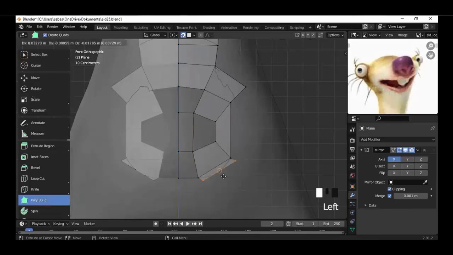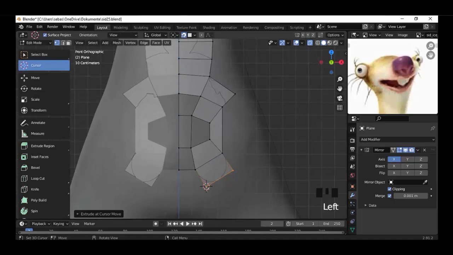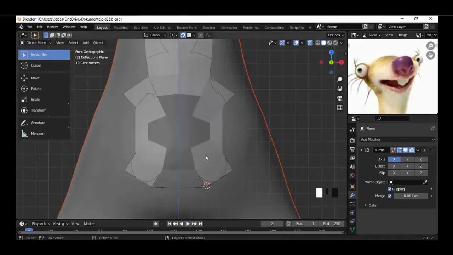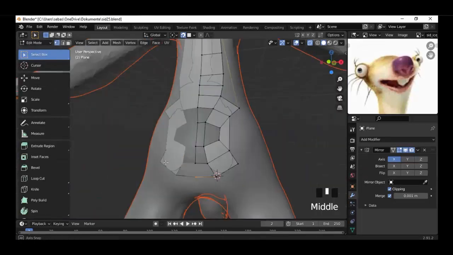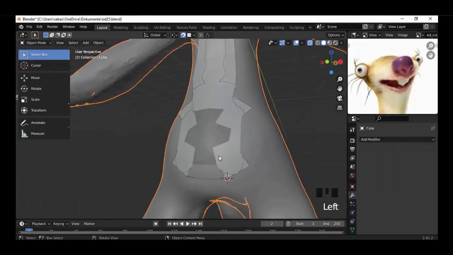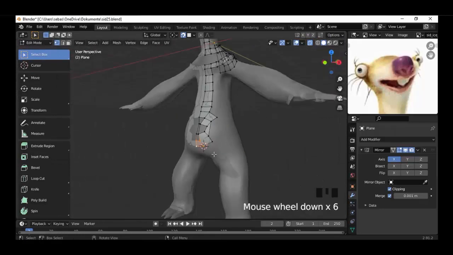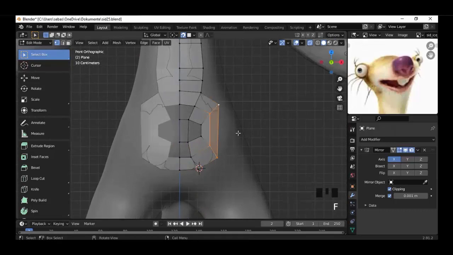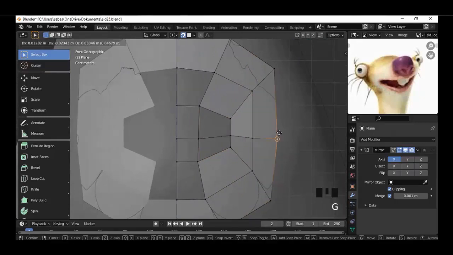And extrude this area and close this part here. Extrude another part here. Close. And that looks good. Select these parts here and close. Select this part and close.